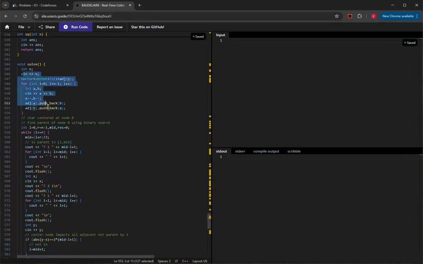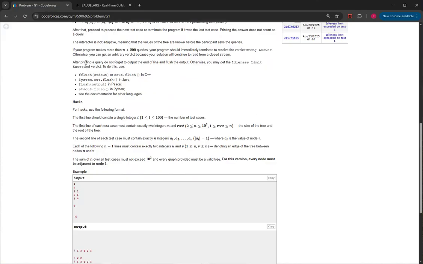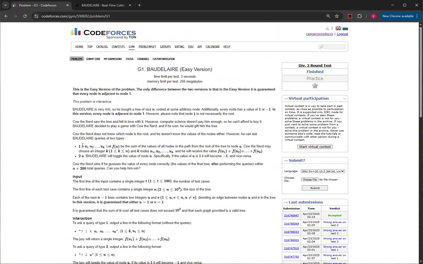So then you get this adjacent, it doesn't really even matter, but the star is centered at node 0, and you need to find the parent of node 0, which is node 1 in the problem statement. So that's important, so then you can figure out which one you need to adjust when we actually do the n queries later. So you binary search, and how do you binary search it? Well, that's the key reason why there's this value k here instead of just doing u1, as there's only one u, because that hints at binary searching, especially if it's n plus 200. You think about binary searching.